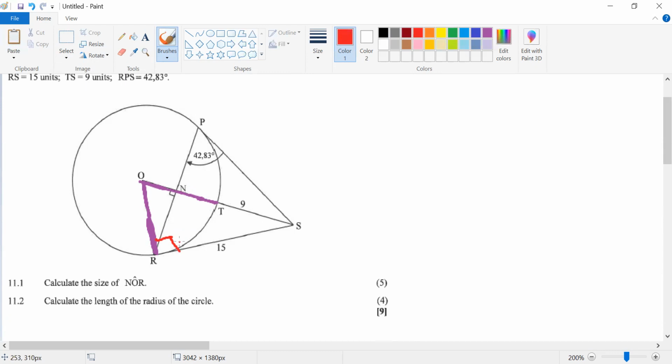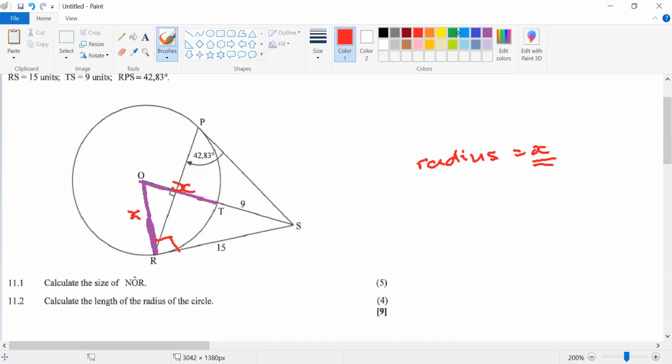And when I have a 90-degree angle in a triangle, the theorem of Pythagoras screams out at me. So I just need to figure out what my sides are. And to do that, because I don't know what my radius is, I'm going to call my radius x. So wherever I see my radius, I'm going to assume that distance to be x, and I'm going to be solving for x in my equation. So what I will do here is I'm going to say that this distance is x, and the distance here is x. Now let me set up my whole theorem of Pythagoras equation.